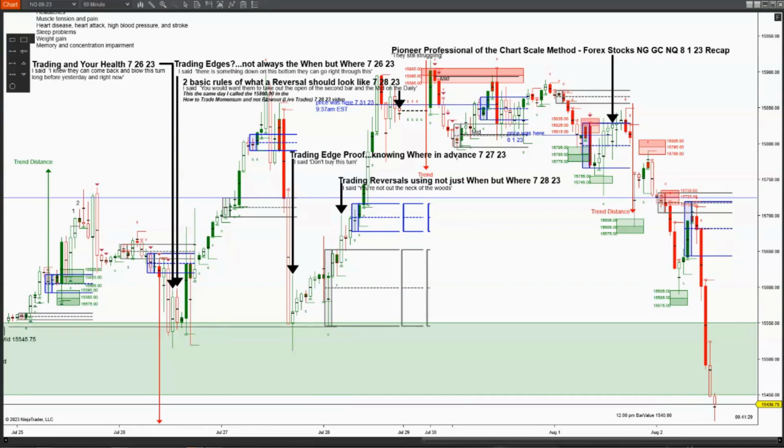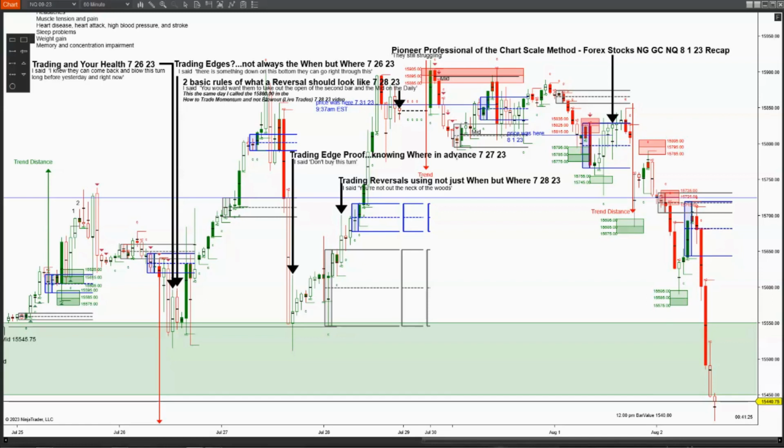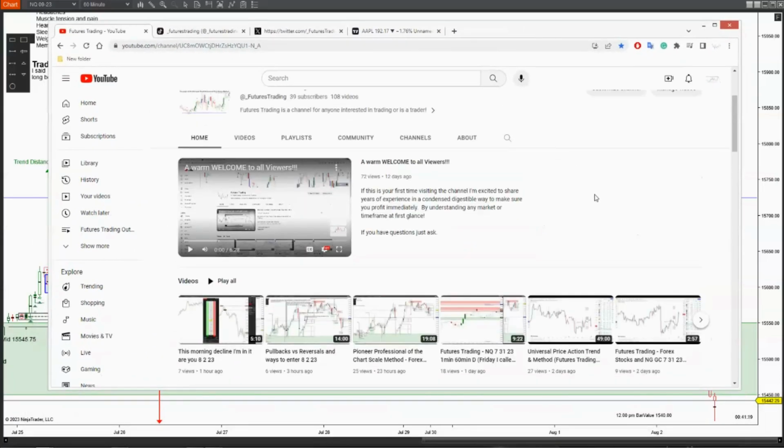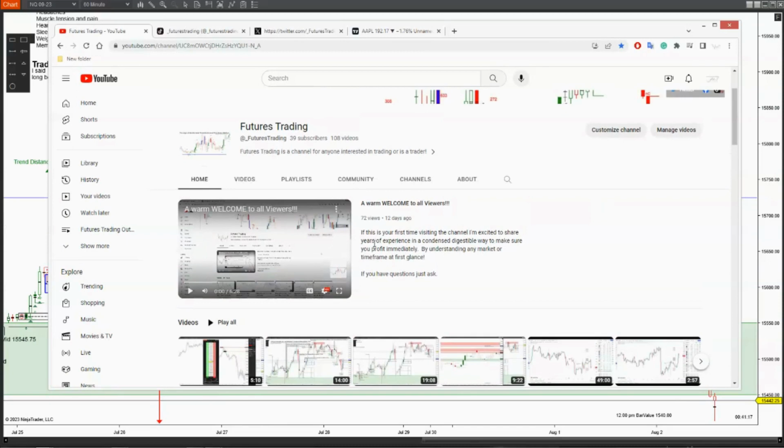It's ahead of the candlesticks at best, and to get you the best interaction that you could possibly get out of it. I don't want you struggling as a trader. You can tell anybody about the channel that I'm here, and I want people to profit immediately. That's the goal. And I want to give you condensed, digestible information, stuff that's not saturated with a lot of rhetoric that you can't understand.